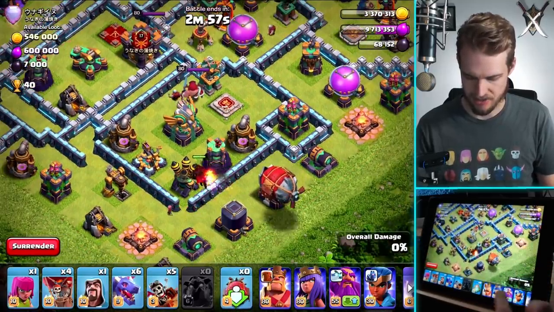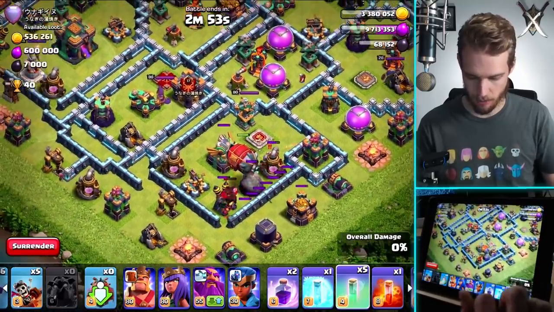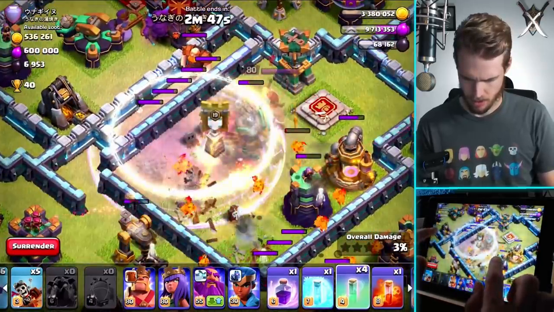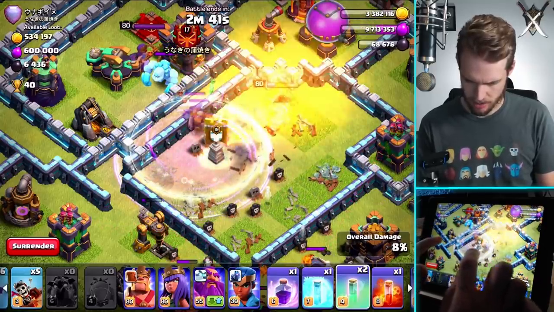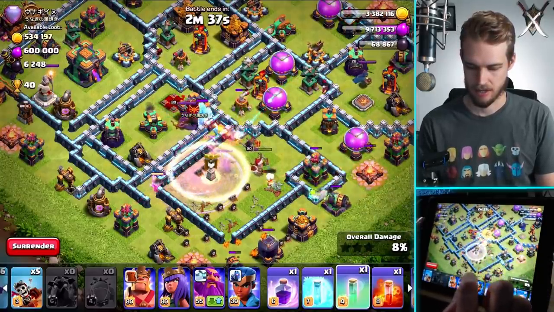Darn it. All right, so let's go. See, there's a seeking air mine right there, dude. That would have been terrible. All right, battle blimp right there. Boom. Boom, boom, boom. All right, super wizards. Let's go. Let's go. Yes! All right, so the eagle's gone. I like that. I like that a lot.